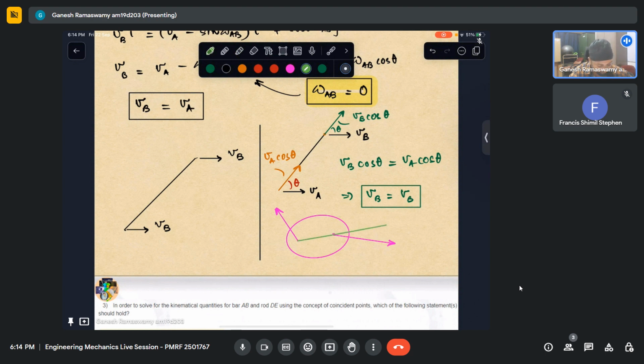Now, this will be one angle which I have to evaluate, and this will be the other angle which I have to evaluate. In which case, we saw here cos theta was the common thing that got cancelled out, which will not happen there. By virtue of which VB will not be equal to VA. That will be the difference. A special case of this is when these two angles are the same, by virtue of the velocities being parallel. In such a case, definitely this will hold. I hope that I've answered.